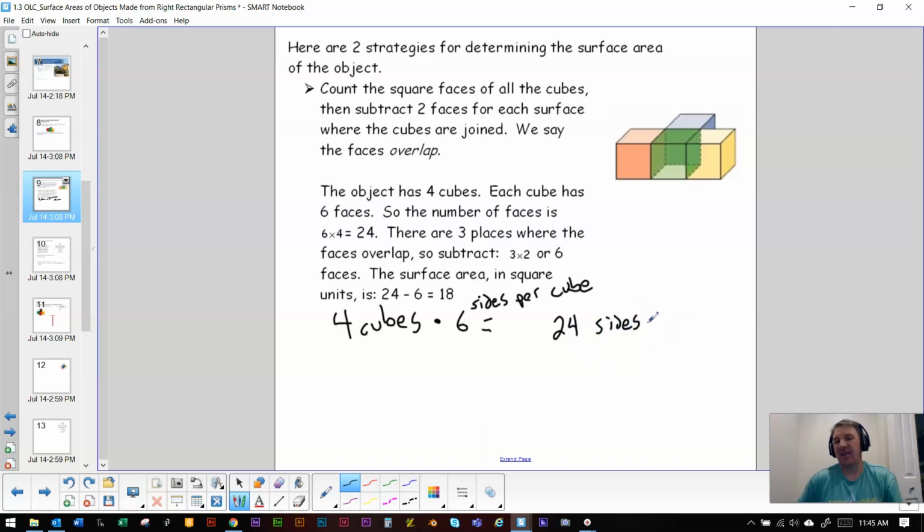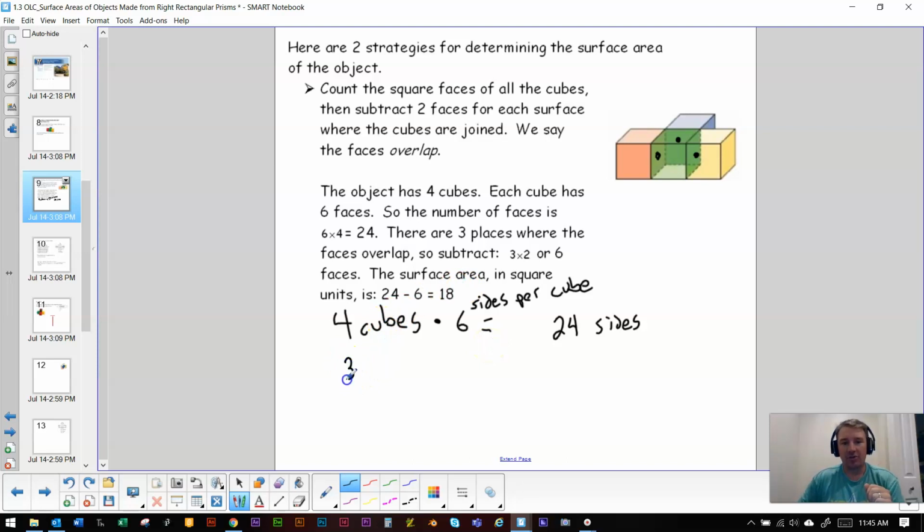Right, now remember, each side is just 1 centimeter squared, but let's just worry about sides for now. Now we have to subtract from that, okay, how many overlapping sections do we have? We've got this side on the inside here. Remember, we're looking on the inside right now. We've got this side here, and we've got this one here. So we've got 3 sides that overlap or interlock.